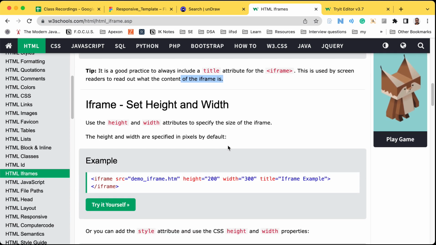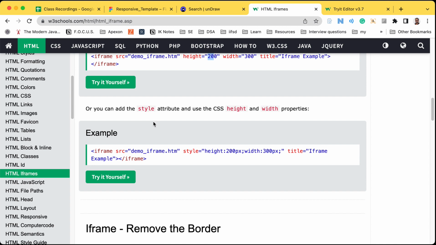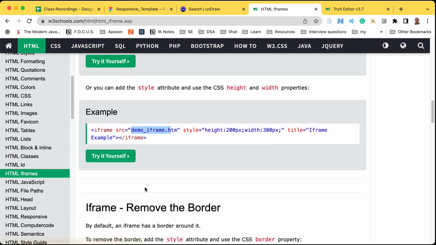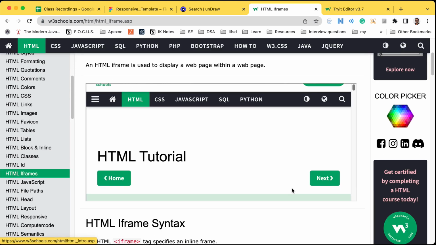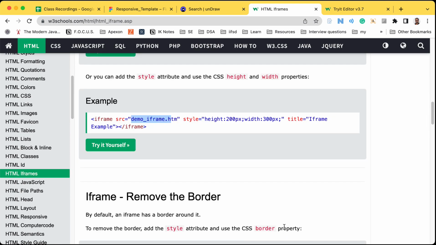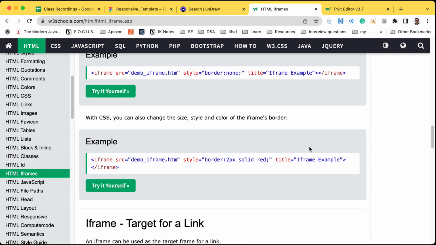Okay. Height and width are usually commonly used to specify the height and width. And by default, they use pixels, so you can ignore the unit. It's really simple. Basically, a frame inside which you load in another URL, right? So you can try this example yourself. So usually iframe has a sort of border, right? And it's inset. So you can remove border by styling it, okay, using the border property.